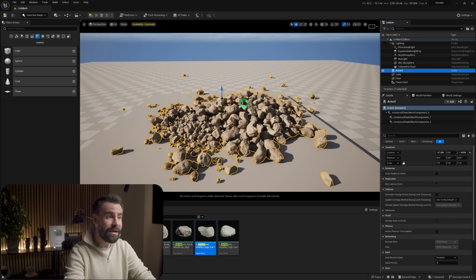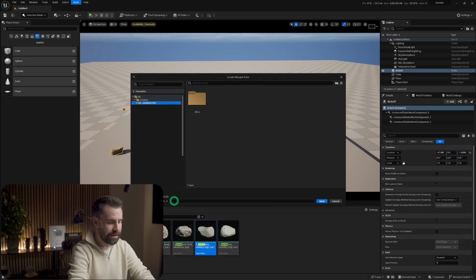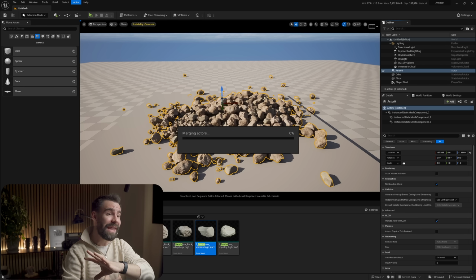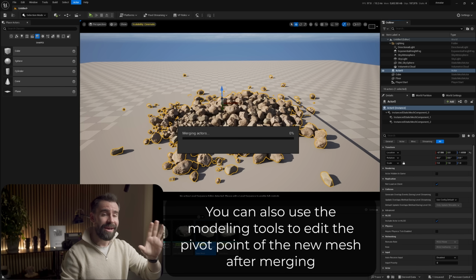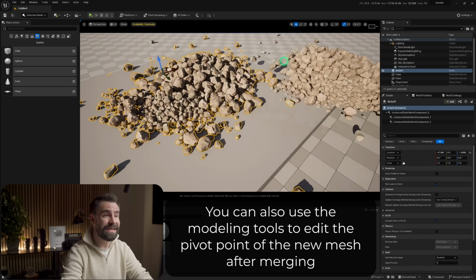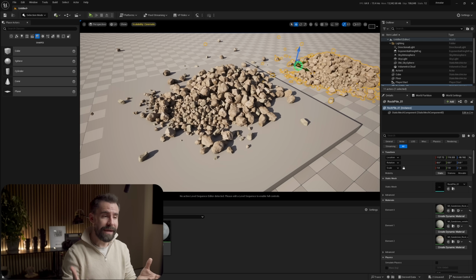The way to do that is we're going to go up here to Actor. We're going to go to Merge Actors and then click on Merge. We can call this Rock Pile 01, hit Save, and this will create a whole new asset for you that you can now use in any level that you want. The merging process can take a little while sometimes, so you're going to have to be a little patient. And now you'll see we can place our rock pile that we just created in our scene like this. So it's a very powerful tool for creating all kinds of rubble that, like I said, would be tremendously tricky to do by hand.